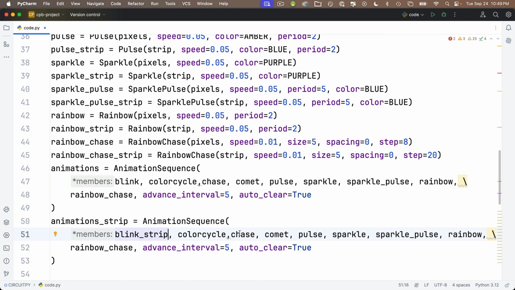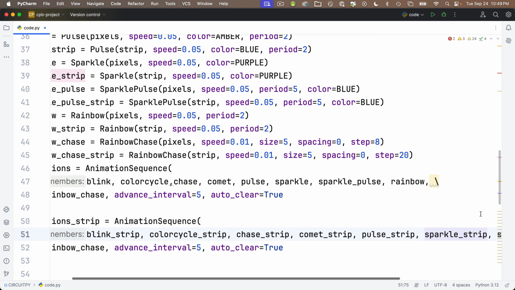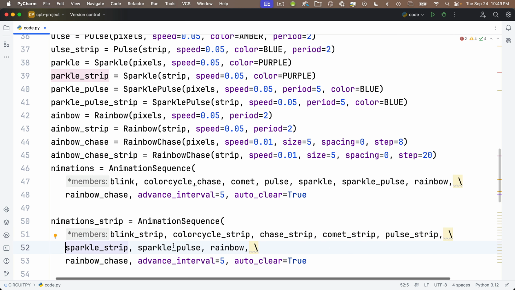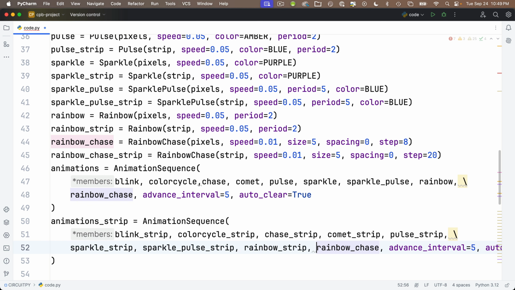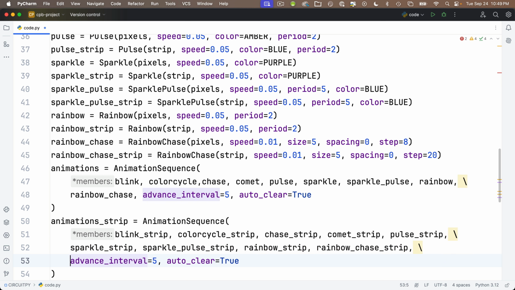So when you're done, you should have blink_strip, colorcycle_strip, chase_strip, comet_strip, pulse_strip, sparkle_strip, sparklepulse_strip, rainbow_strip, rainbowchase_strip, and you'll have them all. Make sure you spell them right, double check your work. And you can see I adjusted my backslash as my line continuation character so I can see this all on the same screen. This now spreads across 3 lines on the screen.